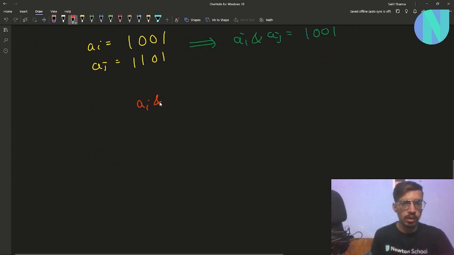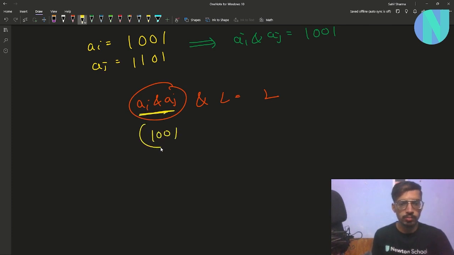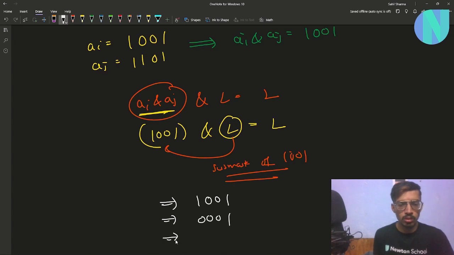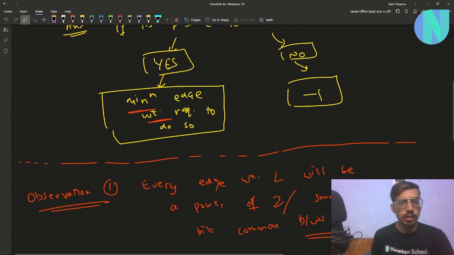For now, Ai AND Aj AND L has to be equal to L. We know the value of Ai AND Aj, it is 1001, so basically L has to be a submask of 1001, right? So there are only three possible values of L. These are 1001, 0001 or 1000, right? And obviously in the problem, we have been told to minimize the edge weight.